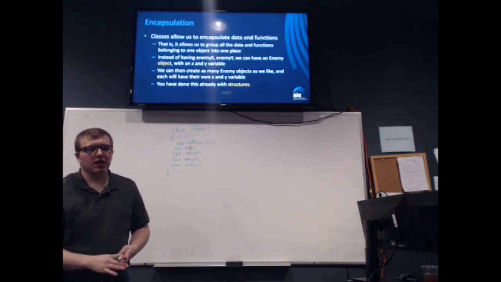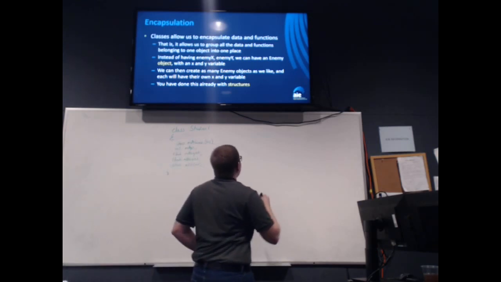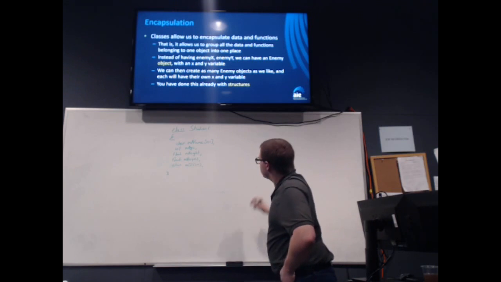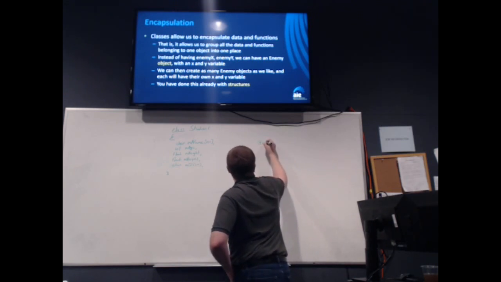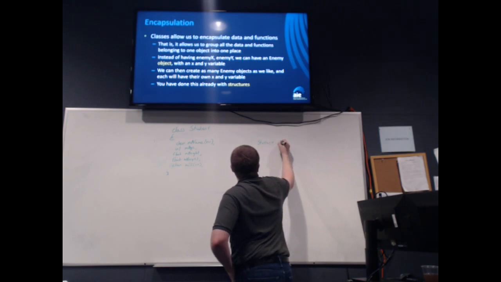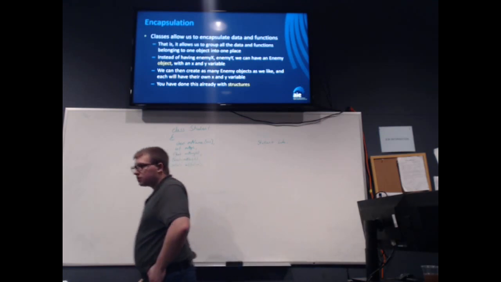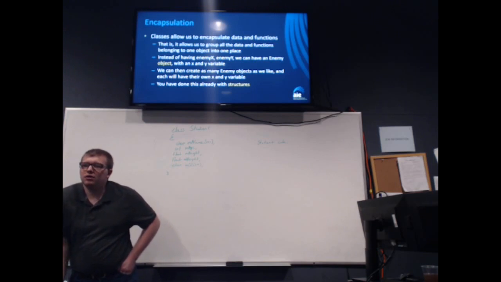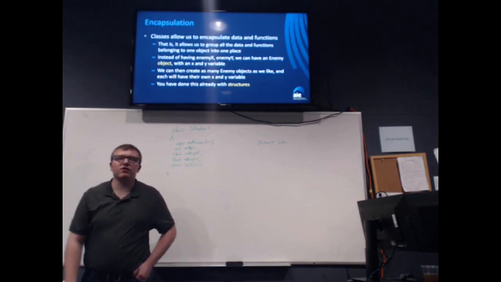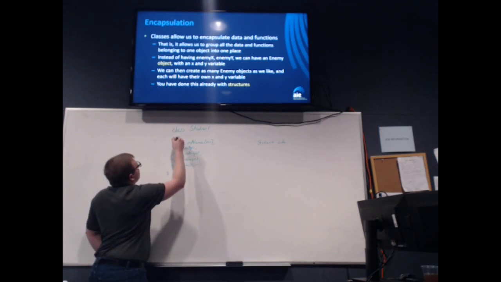We can add some functions to it later on. At a certain point later on in the code, I need to make a student. So I'm gonna make a student, and we'll make Luke. Now I want to change Luke's name. How would I do it? Can I do it? No, because it's all private. It's all private by default. So what do we need to do? Make it public.